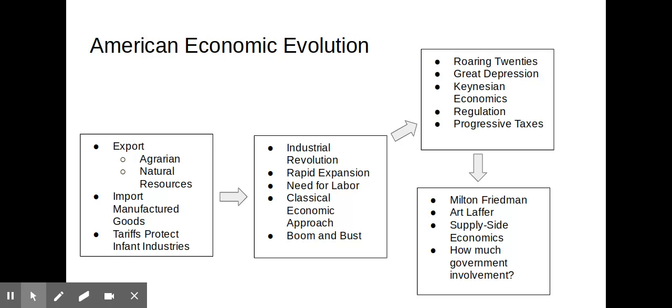The colonists originally set out for the New World mostly for economic reasons, and they were able to harvest natural resources and send them back to England in particular to make manufactured goods. So when our country first began in the colonial stage and also the early republic, we were exporting mostly natural resources, especially that of an agrarian nature. So we were mostly an agricultural based country. Most of our population was agriculture, and very few people lived in cities.